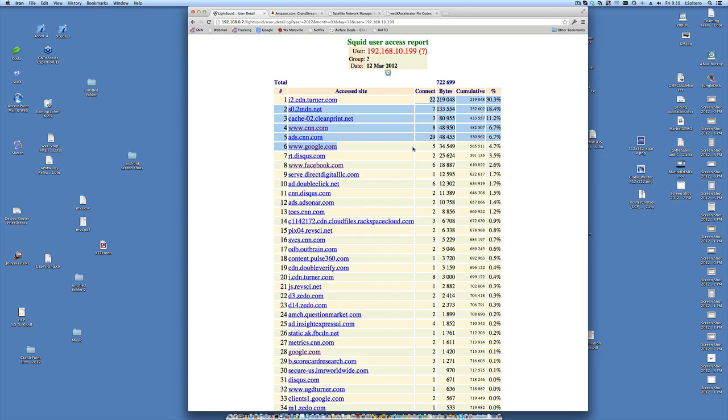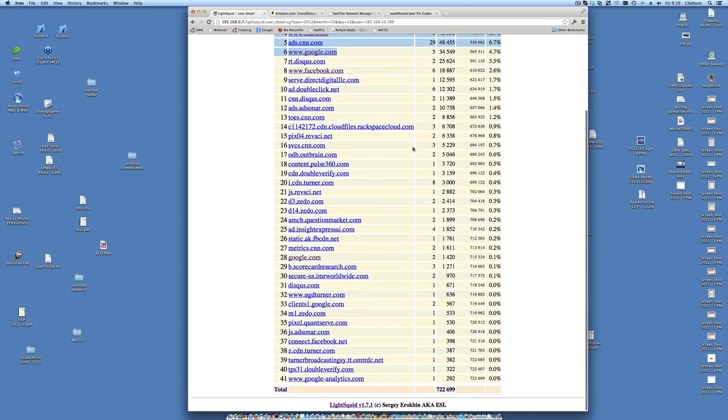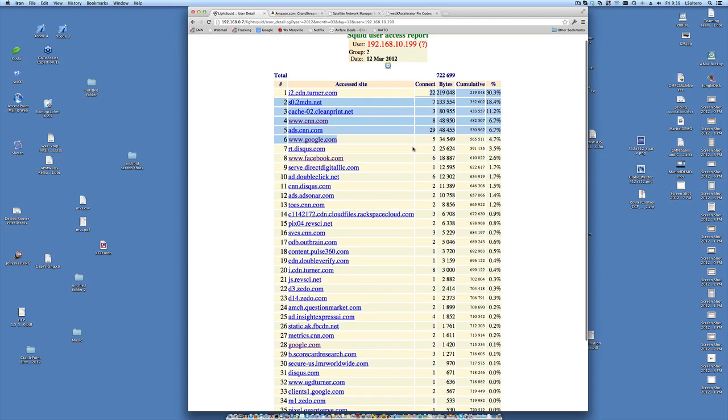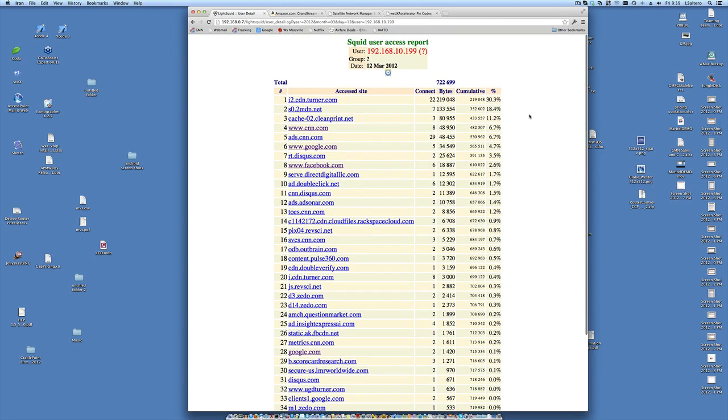So I've got a very detailed record of every web page that every user went to for any time on this particular device. This is very powerful because when you configure a VLA, you configure remote access, and you log in periodically and take a look at these reports and see what the users are doing. For example, Facebook.